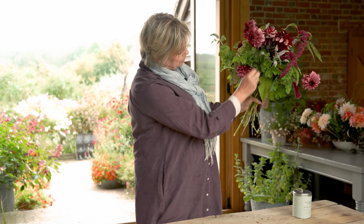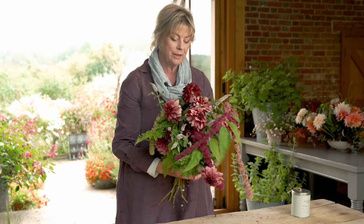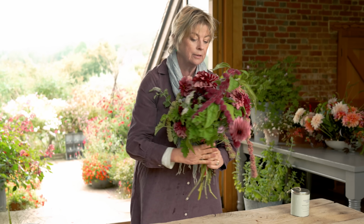So that one, which is quite short, I'm just tucking that behind that pelargonium, and that's enough of a scaffolding. Okay.